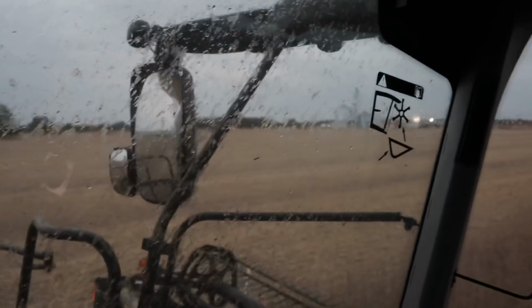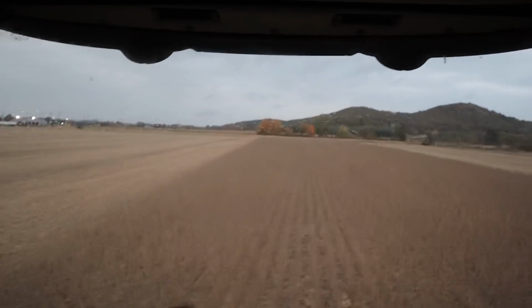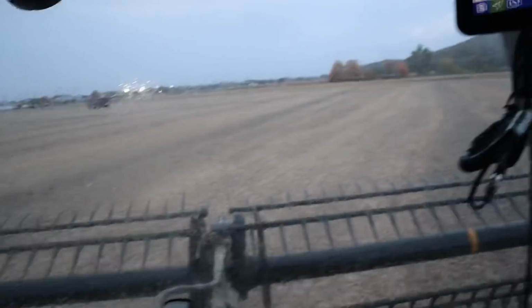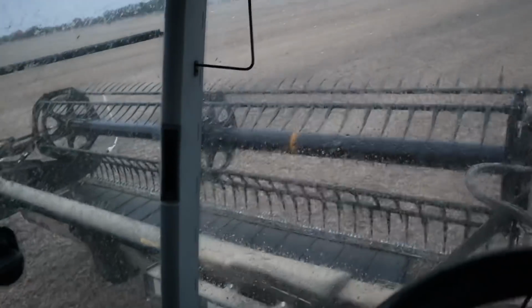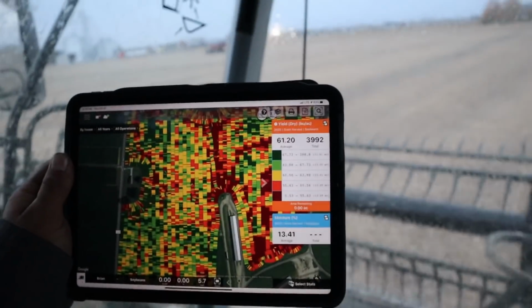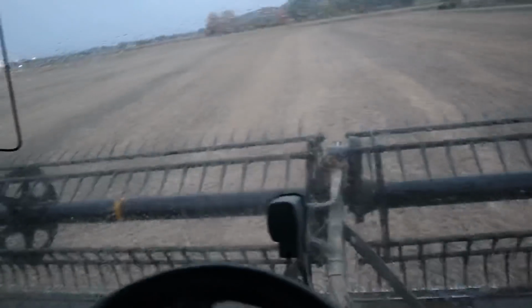Yep, finishing her up in the rain. It's not raining hard yet, but we're definitely getting some sprinkles. All right, we got her done before it rained. We got our Agfinity map. See, we made 61 bushel. Not bad.